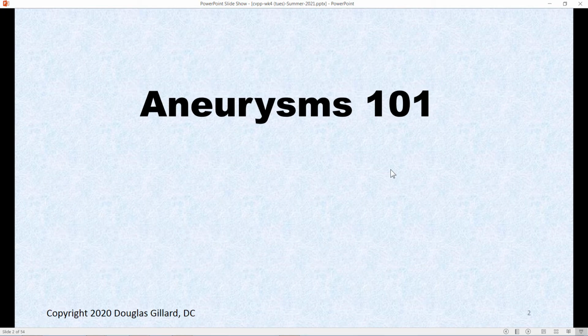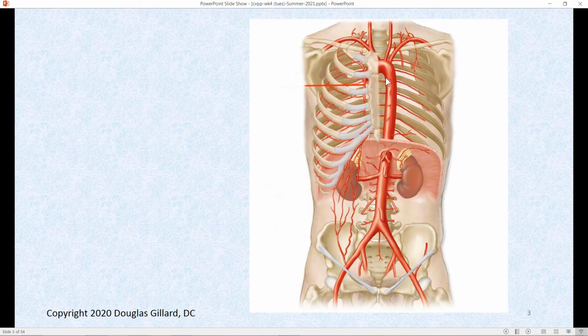All right, so we're starting aneurysms today. And let's do a little review here of the aorta, which is where most of these occur. Why would most of these occur in the aorta anyway? Higher pressure. This is where the high pressure is. This is the ascending aorta, aortic arch right up to here. Then this is the thoracic aorta. Goes through the aortic hiatus, through the diaphragm, becomes the abdominal aorta. Splits into the common iliacs, internal iliac, external iliac, common femoral artery.